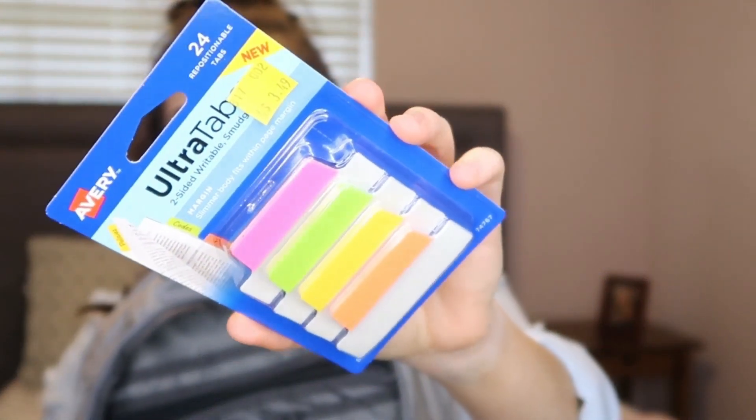I have three packs of those dividers because I tab my notebooks and textbooks a lot. I also have a pack of index cards because I take notes on them, write terms, and study off of them. I have some whiteout because I do make mistakes. I also have a rubber band ball in case I ever need rubber bands, and some earplugs because during exams in a big room with lots of people it gets distracting — coughing, cracking knuckles, clicking — so earplugs are a must.